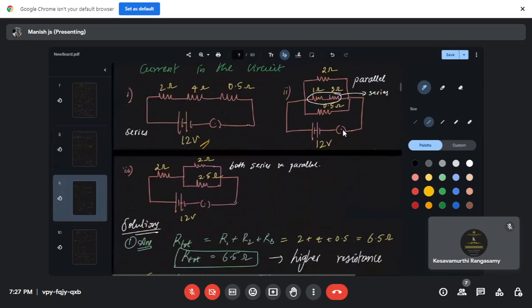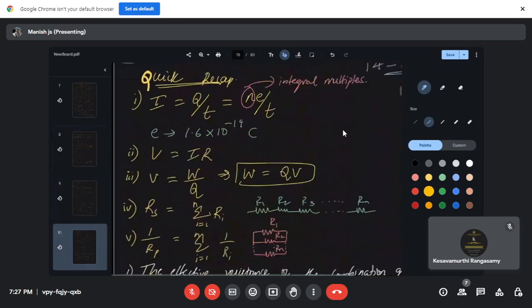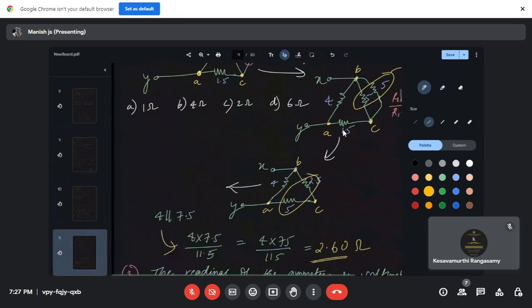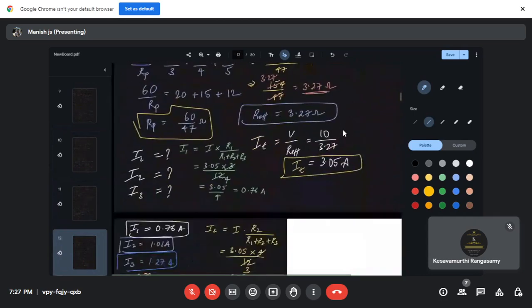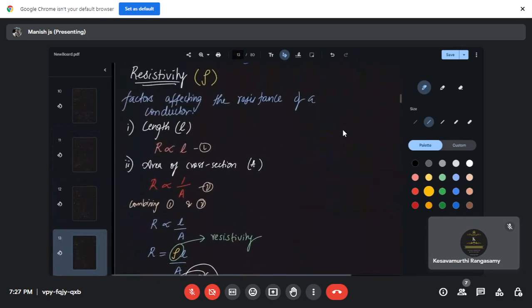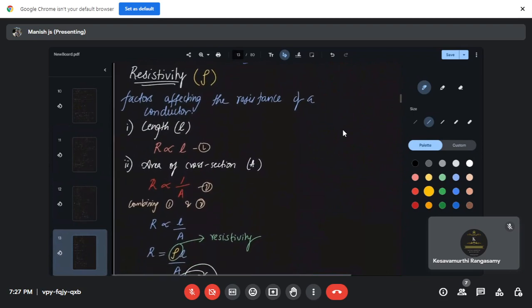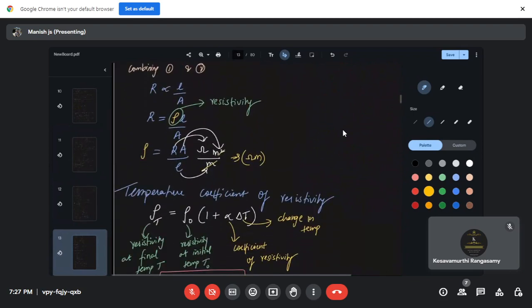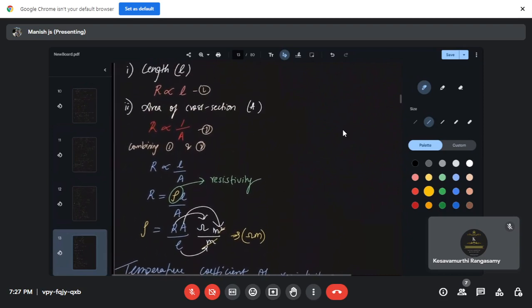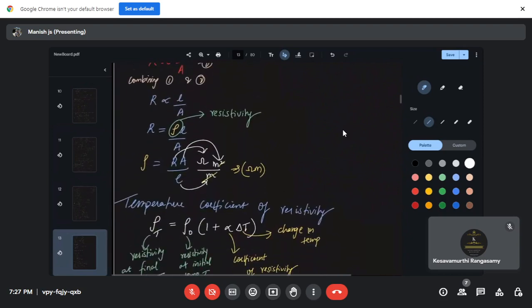Okay, so this is all we learned, and also a few more concepts I had taught. The other concept is, I'll just scroll down. We looked at certain questions. Yeah, then we looked at what is resistivity, that is rho. Okay, the formula for resistivity also was taught. So how do you write the formula for resistivity? We can write rho is equal to RA upon L, or you can say R is equal to rho L upon A. Now here rho is called resistivity, L is your length of your conductor, and A is nothing but the area of cross section of your conductor.